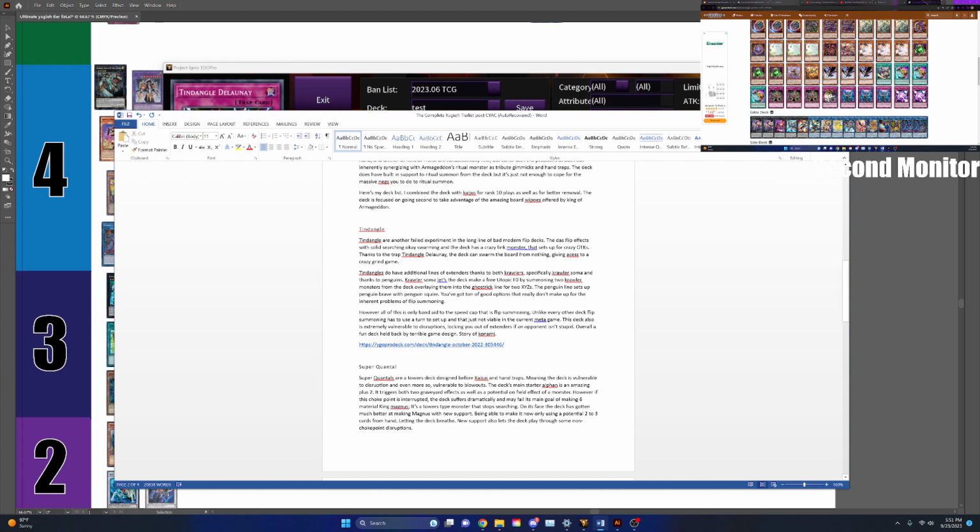Tindangle are another failed experiment in the long line of bad modern flip decks. What? The deck has... that's what that's meant to be. The deck has flip effects with solid searching and okay swarming, and the deck has a crazy link monster. Okay, let's put these up in two sentences so that it reads better. The deck has flip effects with solid searching as well as okay swarming.